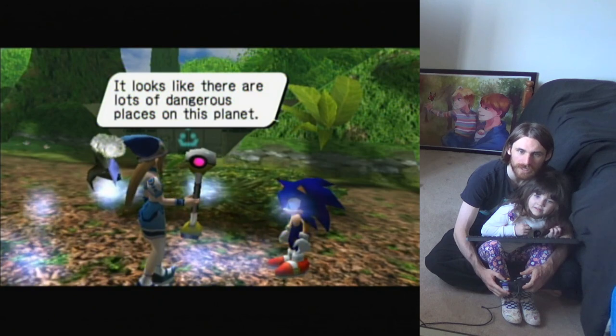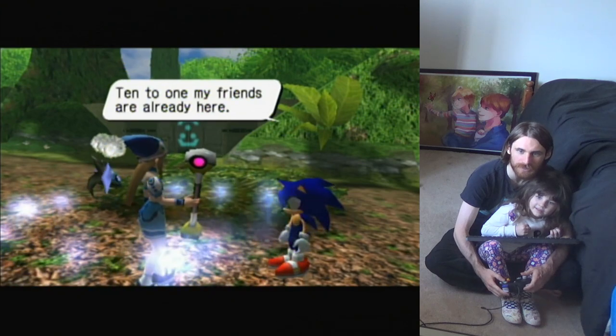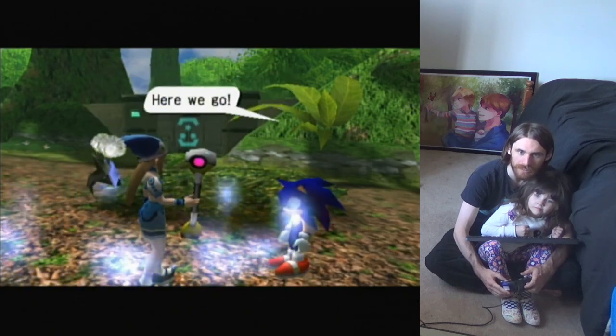Hey, Blazing Shoal. It looks like there are a lot of dangerous places on this planet. But no need to worry. Somehow it'll all turn out right. My friends are already here. If we get them to help us, no ifs, ands, or buts about it, we'll find Rocky. Here we go.